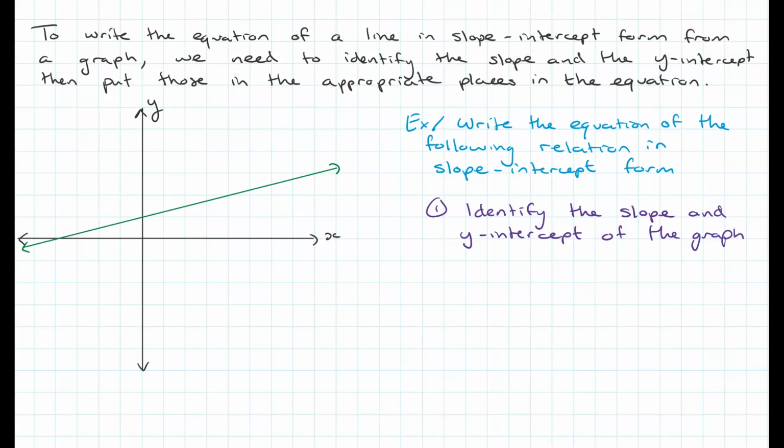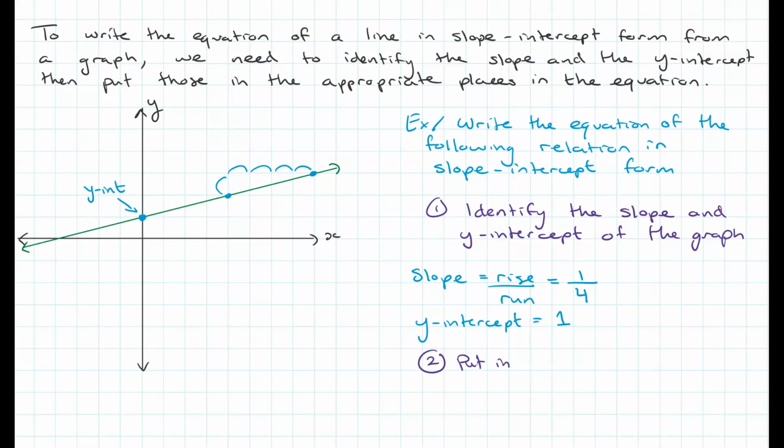So to do that, I'm going to put some dots at known corner addresses. I want to make sure I have one on the y-axis. I'm going to count my slope. I went up by 1 and over by 4, so my slope, which is rise over run, equals 1 over 4. And then the y-intercept, I'm going to read straight off the graph. It is that dot that crosses the y-axis. So in this case, it is the point (0, 1), or I can just say it's 1.